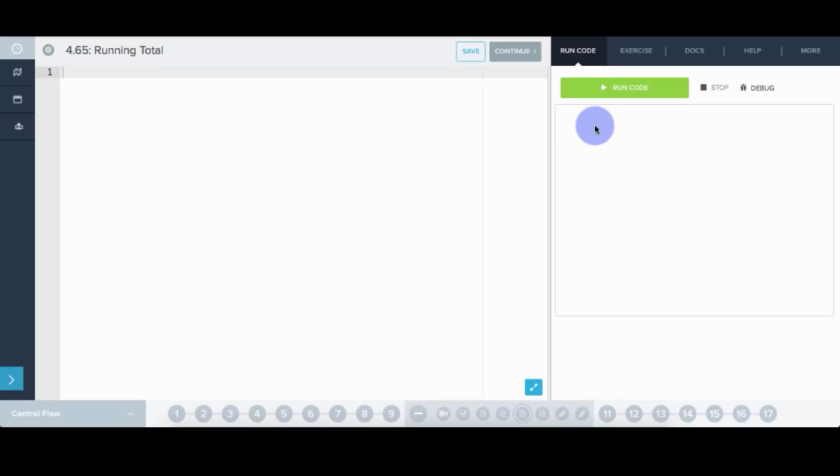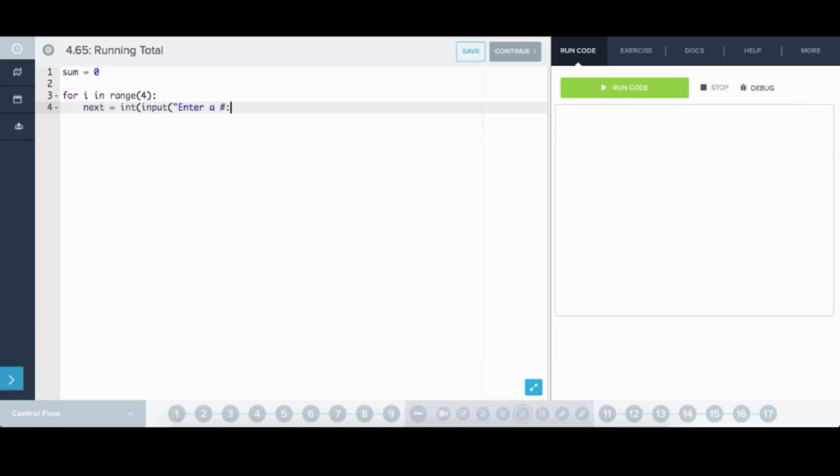The first version is just going to add up 4 numbers. It's going to ask the user for each of those 4 numbers. So first, I'm going to create a variable called sum, and I'm going to set it to 0. Then I'm going to write a for loop that's going to go up to, but not including 4. And each of these 4 times, I'm going to ask the user for a number, and that number I'm going to temporarily store in next.